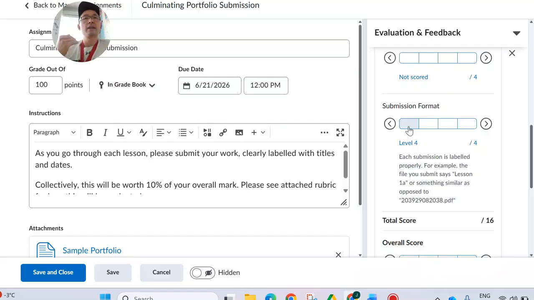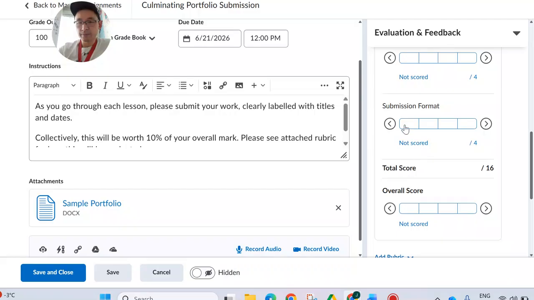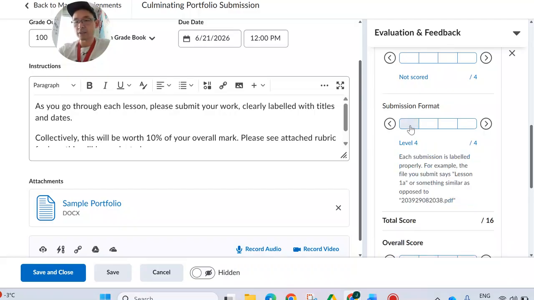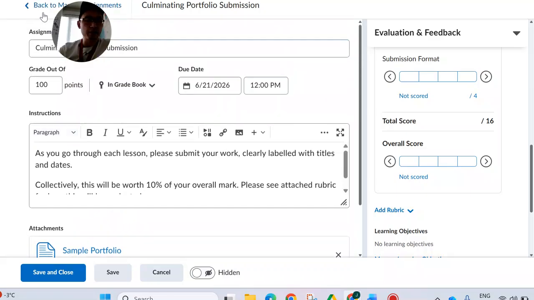So if I see lesson 1A, then it's easy for me to check lesson 1A. Like it's labeled as lesson 1A, as opposed to random numbers. It doesn't have a name, so I don't really know what lesson it is. So that will be worth a part of your mark as well.